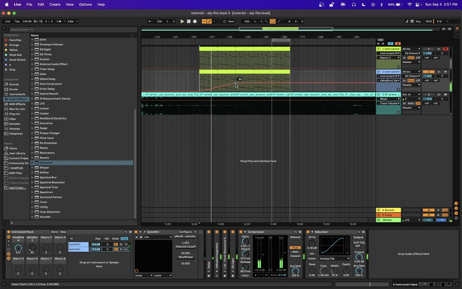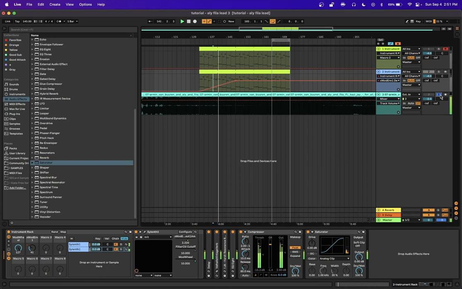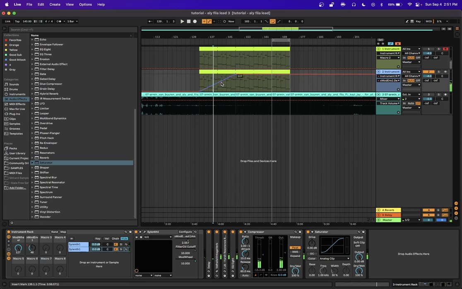Moving a little bit faster. So this is pretty much all the way up right there, and maybe a little bit slopey.